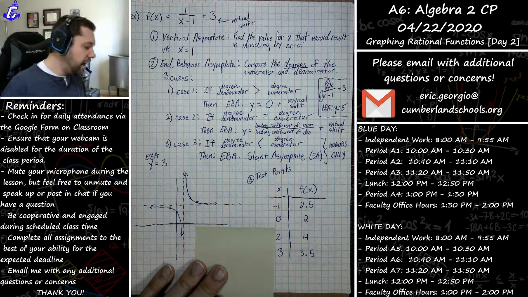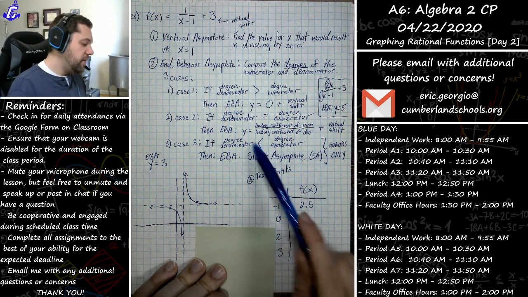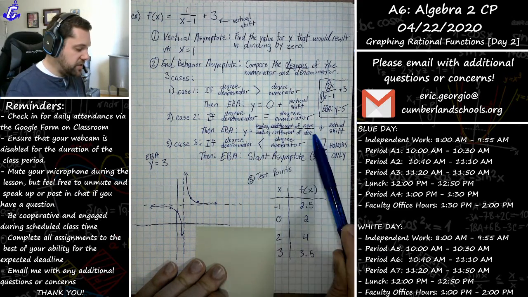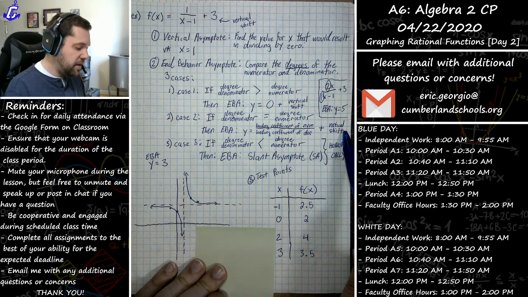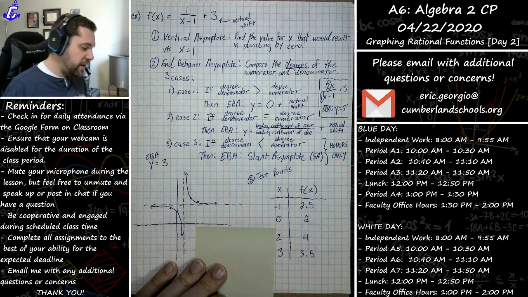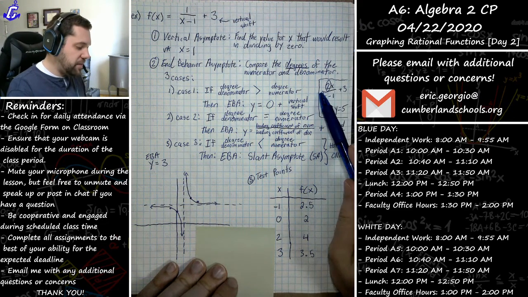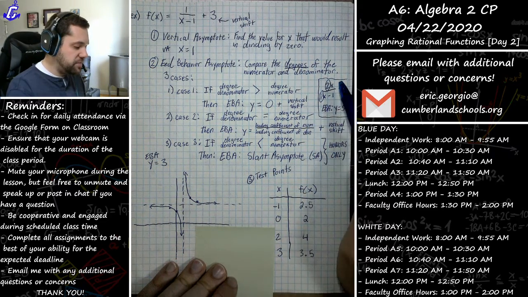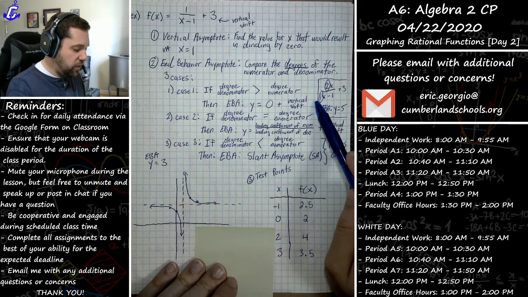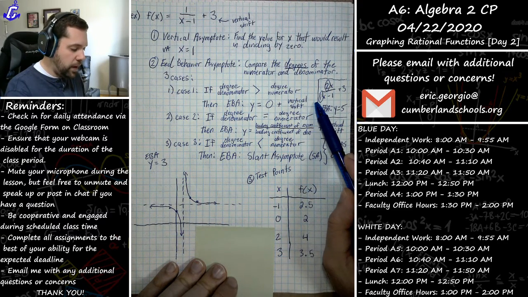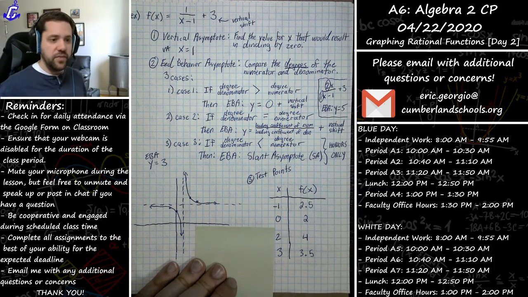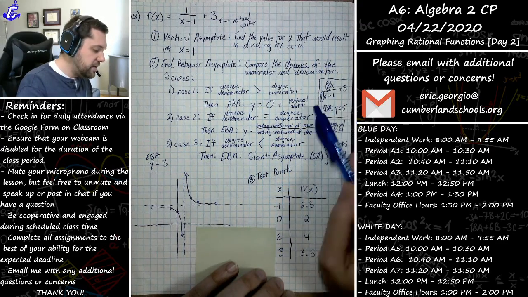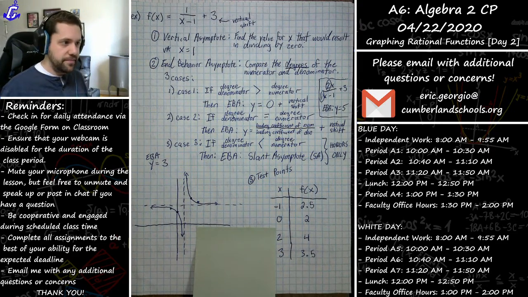If the degree of the denominator is the same as the degree of the numerator, the end behavior asymptote comes out to be the leading coefficient of the numerator divided by the leading coefficient of the denominator, plus any vertical shift that you see. Although that seems complicated and scary, it's really not as bad as it looks. Consider an example like this where you have 2x over x minus 1, plus 3. Same degree, so it would be 2 divided by 1, the leading coefficient of 2 divided by the leading coefficient of 1, which is 2, plus 3, which makes 5. So it's nothing crazy, not anything super complicated. We just take those leading coefficients, divide them by each other, and then tack on that vertical shift.